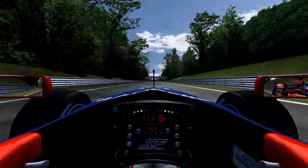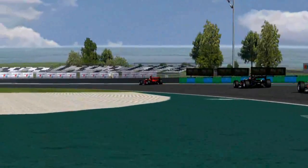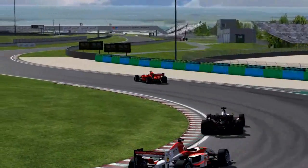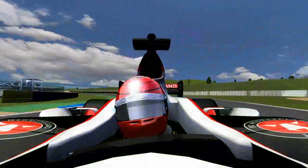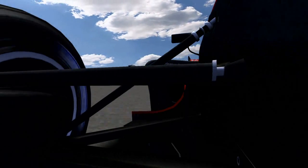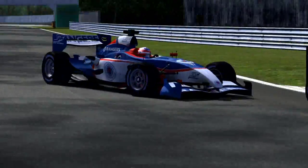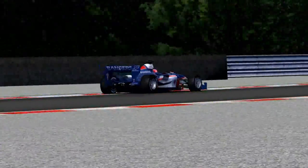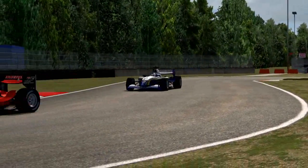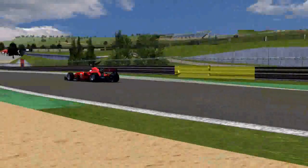Image Space Incorporated, known as ISI — the powers behind R-Factor — contacted CTDP with the prospect of managing the content side of Super League Formula. They did the cars and organized the tracks, and ISI, together with their license holder Media Games, handles all the marketing and release information. Alex Boro agreed to take on the project and model the car in five weeks, and another six weeks to paint 19 different liveries. Physics were developed based on data received. Tracks became a problem, as CTDP had neither the resources nor the manpower to build them from scratch. They give credit to SimBin and some freelancers for helping out.